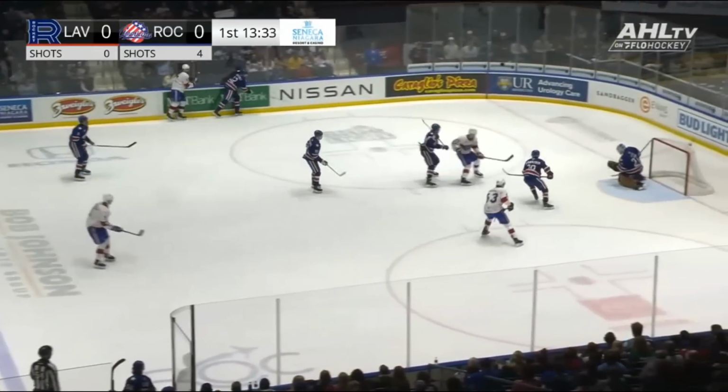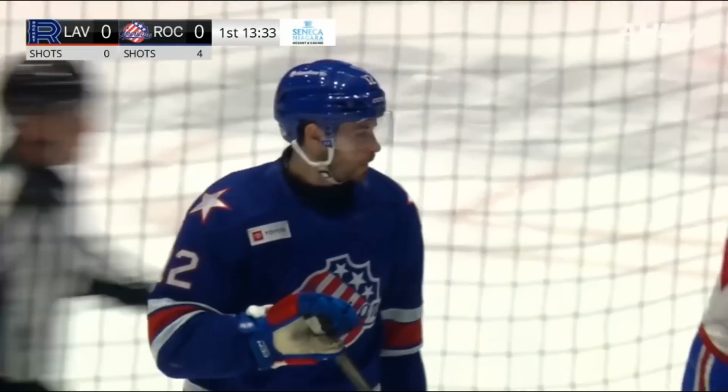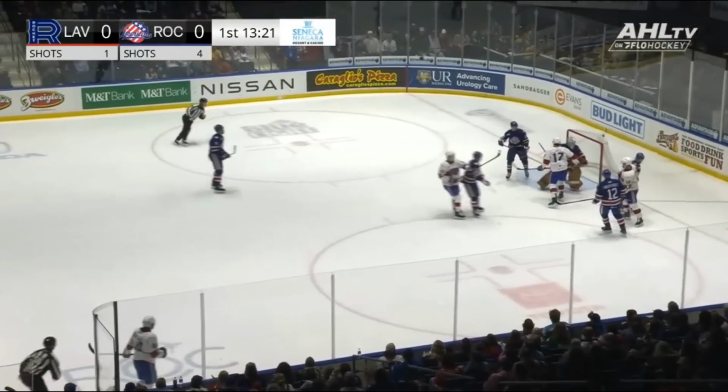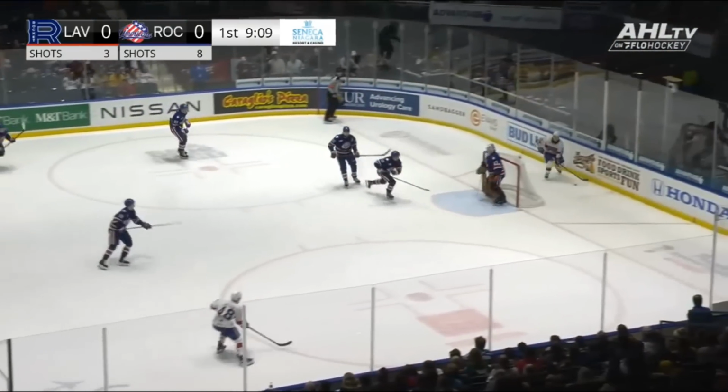Enters the Amherst zone on the left wing, long shot in, grab by Levi, who holds on for the face-off. 13.5, that's the time remaining in the first. Pulled back to the point, not out, long shot by Trudeau. Glove stop once again for Levi, and we'll have a little the point where it's kept in by Hoffenmeyer.